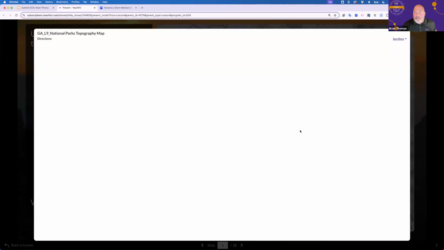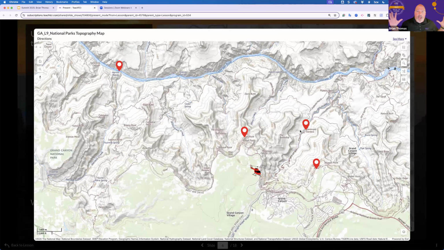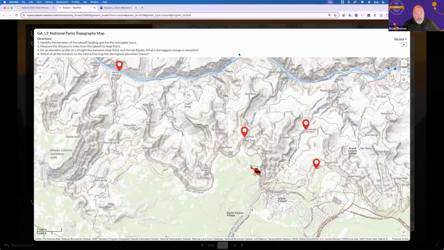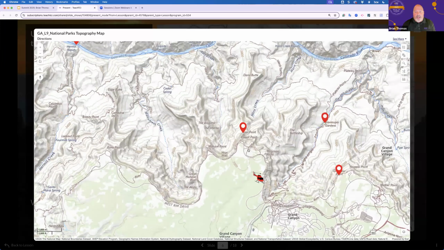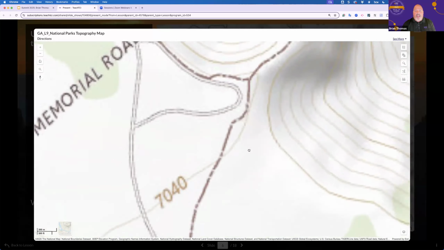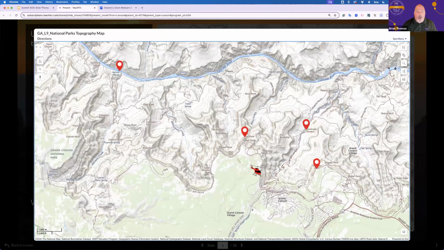Well, we're going to open the map. When students open up an interactive map, or if this were a drawing prompt, they get a nice big palette. In this case, the interactive map is in a nice big box right here. They also have the directions at a point of use. And then, of course, the interactive map right here is pretty cool because they can zoom in, they can zoom out, they can go all over this map.